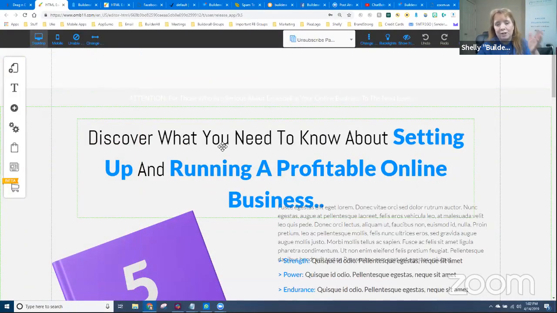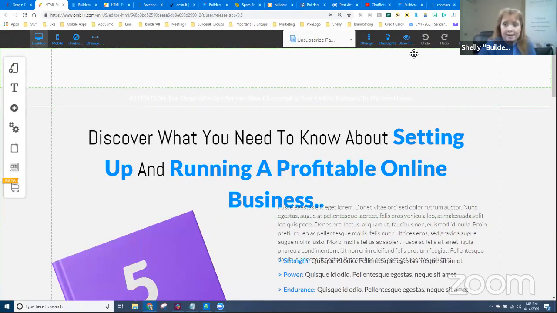We can change it and say, oh, we hate to see you go, but we understand that you don't want to be subscribed anymore. If it was a mistake, click this button and you can subscribe again. So that would be the unsubscribe page. So a little bit of editing, a little bit of changing, and that website is completely done.